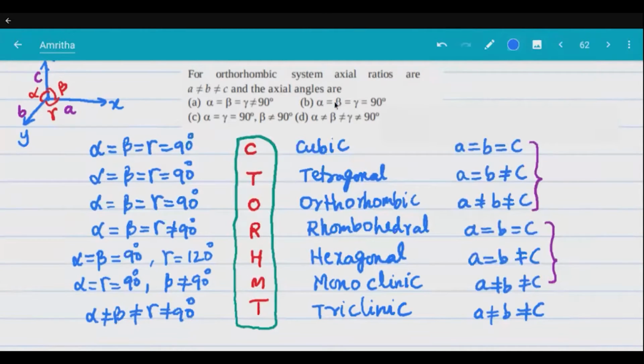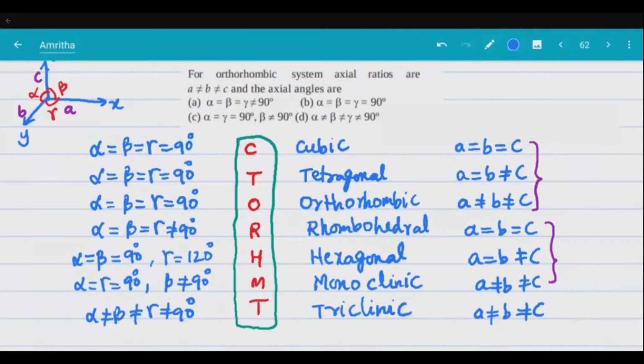I hope everybody liked it, right? CT or HMT. You can do this on your fingertips now, right? CT or HMT. And look at the triplet here, right side, the ABC relation. Just close your eyes and visualize this. 7 crystal systems. So proper trick: ABC, alpha, beta, gamma. Got it? Fine.